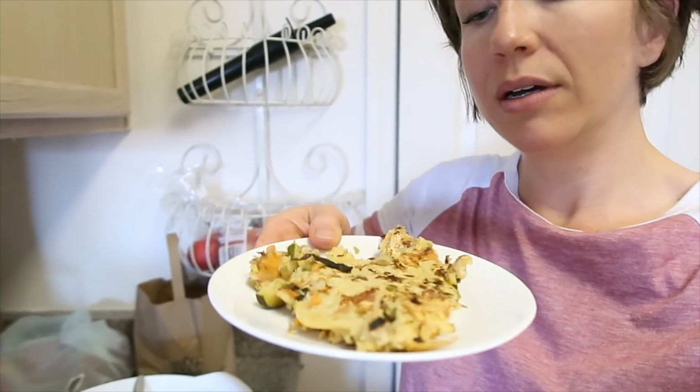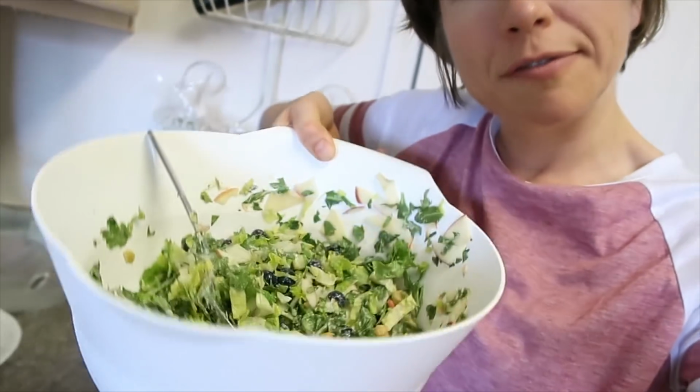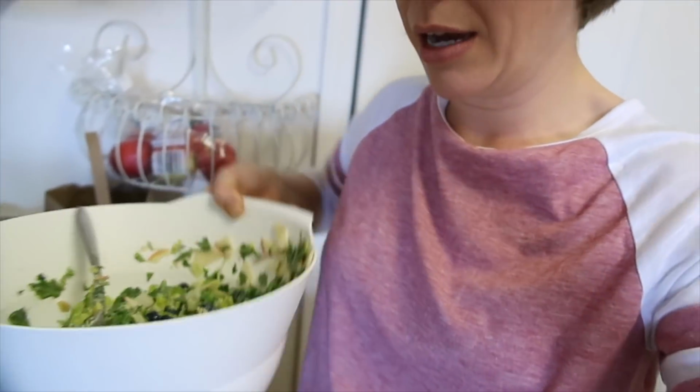So there you have it. I have this little pancake, which I could put some salsa on or hummus or something like that. I've got this salad, which I should eat first and eat as much of it as I can, and have maybe a little bit here and there of the pancake while I'm eating. This is a really great way to not eat too much of the more calorie dense stuff and eat just enough of the lower calorie stuff. Get out my little fork here because I'm really excited about this salad actually. With all that lemon juice on there, it's gonna give it really good flavor.